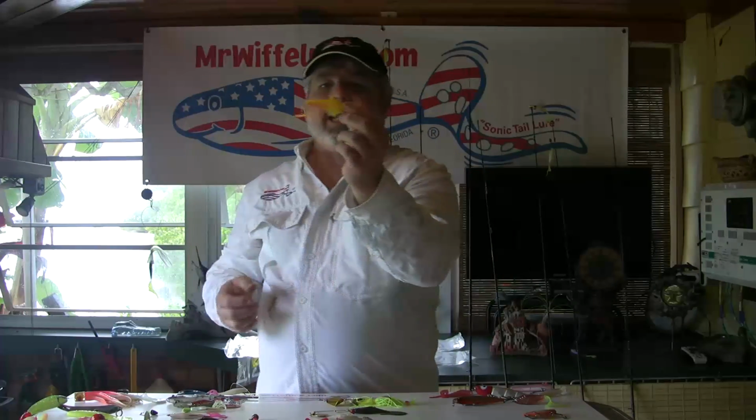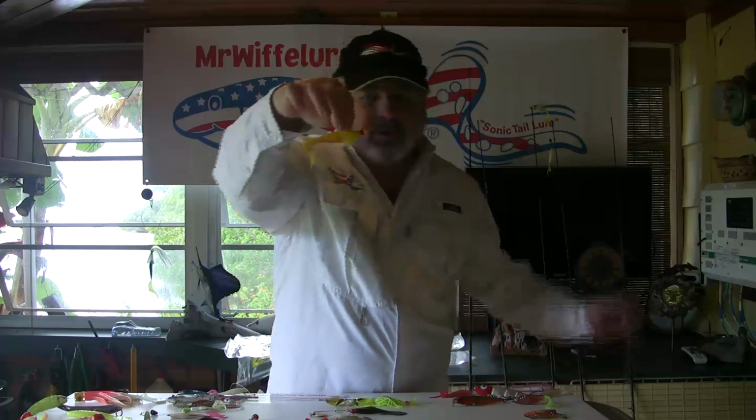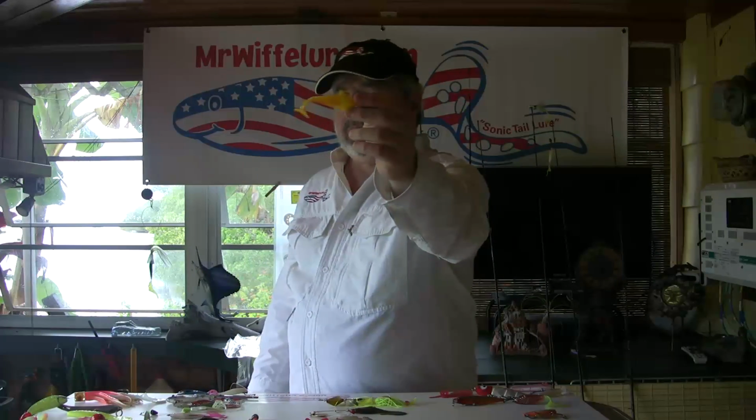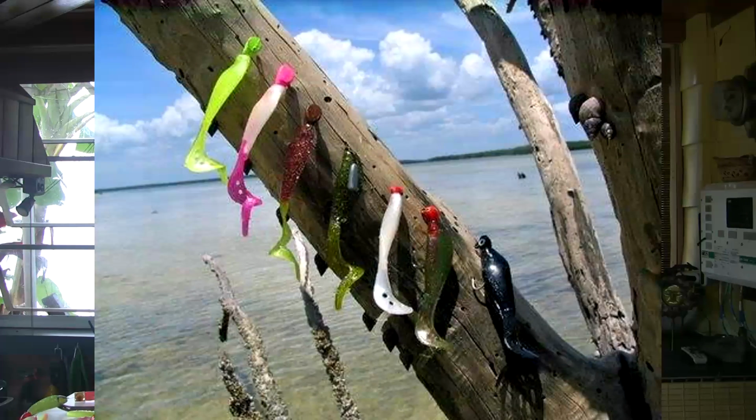You can add any MrWiffelure to any size jig head with feathers on it, and again, like I've said in previous videos, this will enhance the jig. Anything you can add a MrWiffelure to will enhance the bite. You'll get more bites, you'll catch more fish. That's a 4-inch yellow MrWiffelure turbo tail. As you probably already have guessed, all of our lures have the turbosonic tail. That's our trademark, that's our patent, and that's what we're known for.